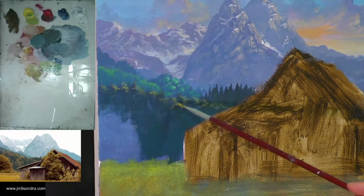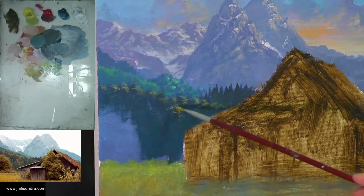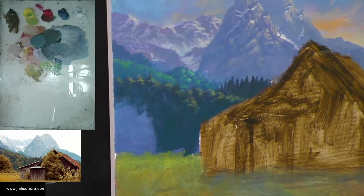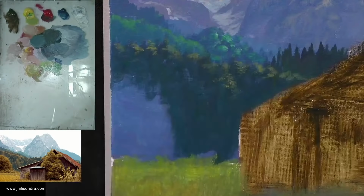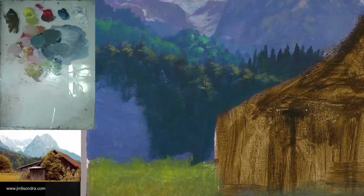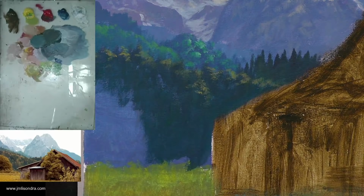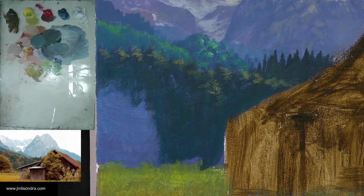Okay, so I am now doing a tapping technique. I'm not sure if you can see it clearly, everyone, but I want you to see this part, how I'm doing this. So I'm going to zoom in so that you can see clearly. Yeah, I hope you can see clearly there. Okay, so I want you to see that part. A little bit, yeah. So you can see clearly there.